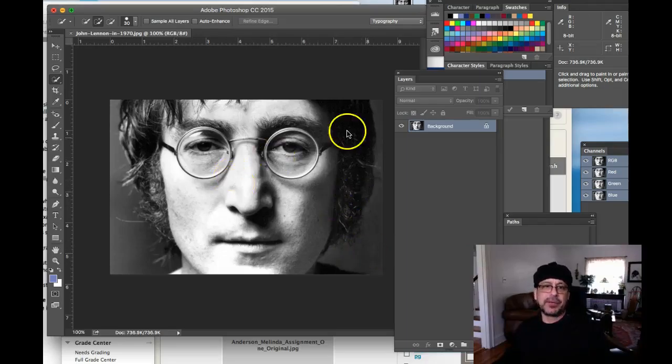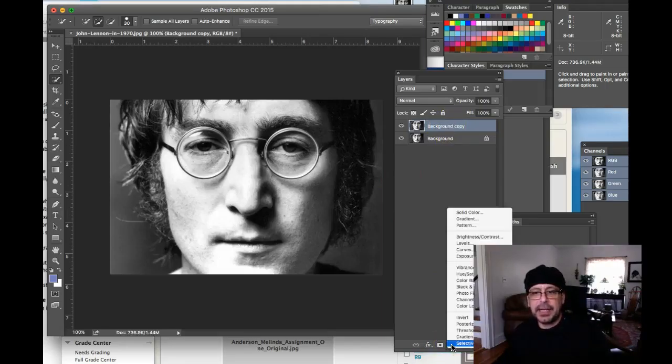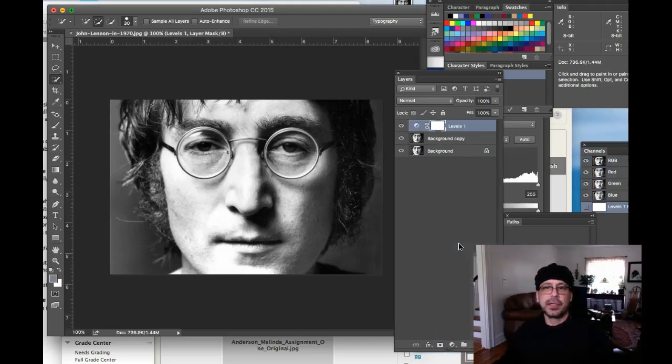First thing I'm going to do is open this image up in Photoshop. I'm going to duplicate the background, because that's always a first step in Photoshop. Next I'm going to create what's called a levels adjustment layer. You see this little yin-yang looking box down there? I'm going to click that, and it's going to open this dialog box, and I'm just going to click this right here. It's called levels adjustment layer. And this is what you're going to get.